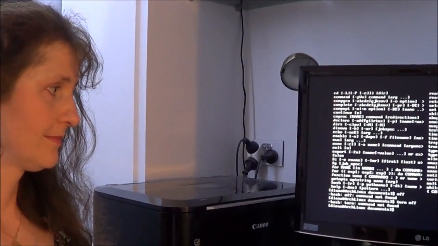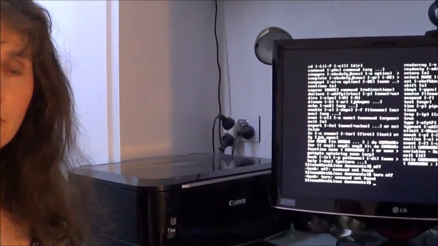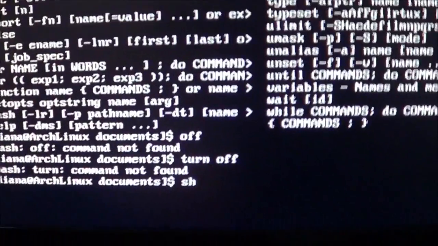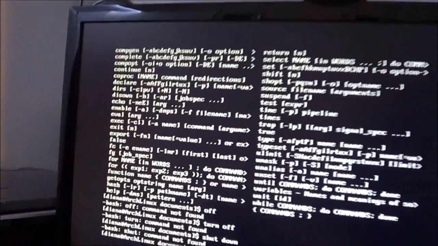What do you see when you usually try and turn off your computer in Windows? What does it say? You click... Shut down. We'll type that. You haven't typed in shut down yet. No. Well, why'd you put me through that then? No, okay. So basically, what you've got to do is you type in shut down, one word.